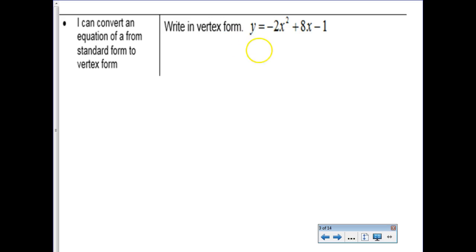So here, I want you to be able to convert between the two forms. This is standard form. I want you to write it in vertex form. So you can either find the vertex like we did in the previous question. So once you have the vertex, you now remember this is h and k. And then you can clearly see the a value in this question is going to be a negative 2. So once you find h and k through that formula, you can go throw this into your vertex formula, which is this guy, remember.